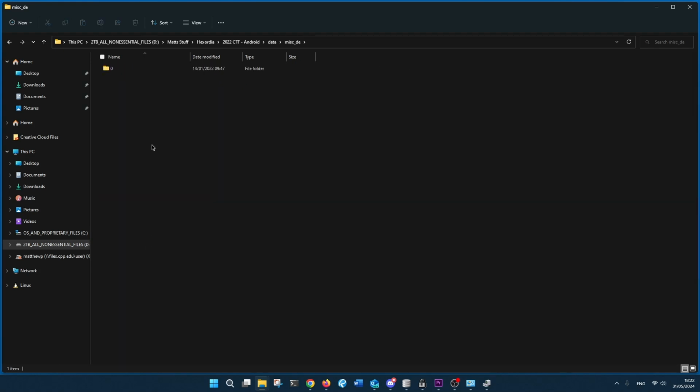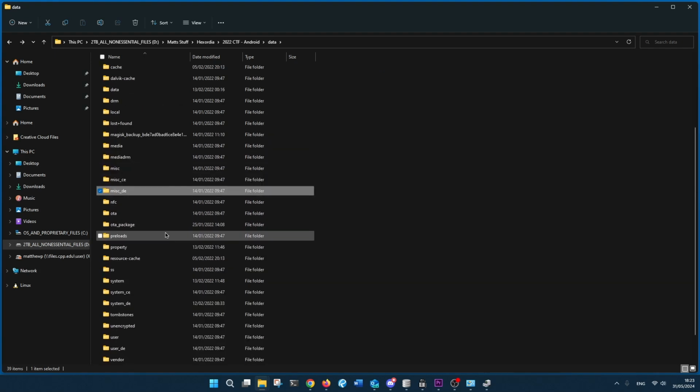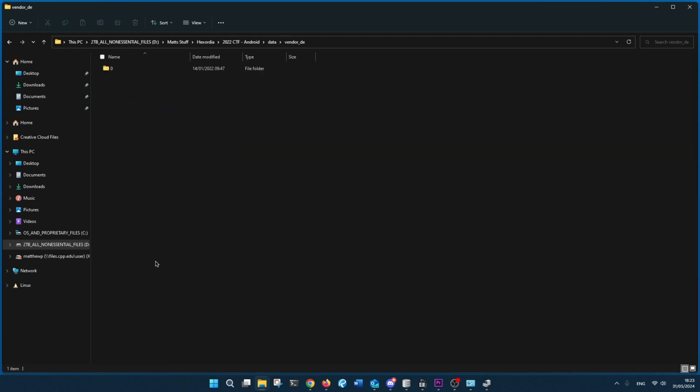And we also have miscde 0 and storage-d, which has nothing in it, and void, which has nothing in it either. And vendor-d, which has nothing in it either.